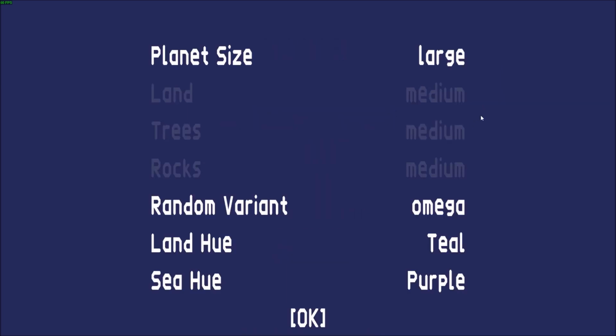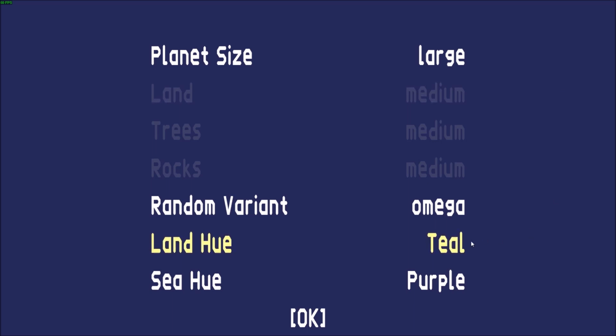We can also customize the planet. Each planet in each new game start is going to look different, not only in the placement of things like the water versus the landmass, but also in the location of the different farms and warehouses and cities and so on around the map.